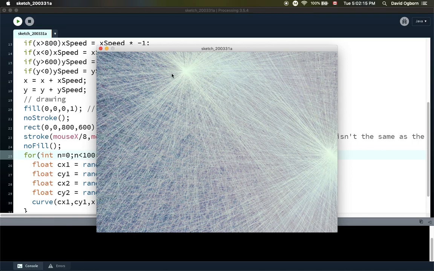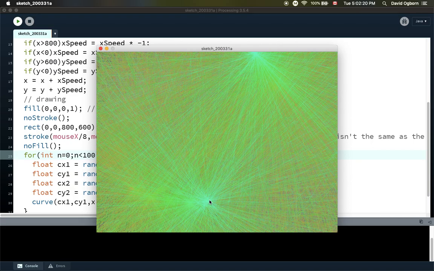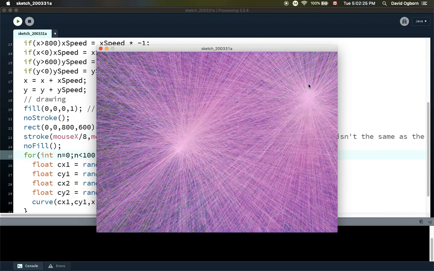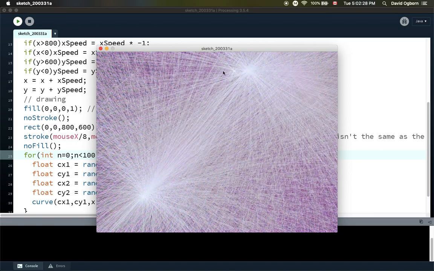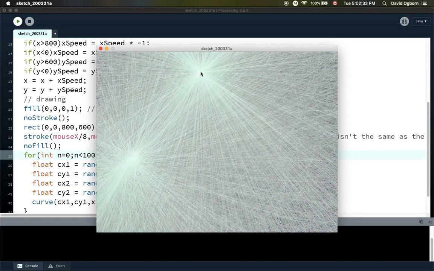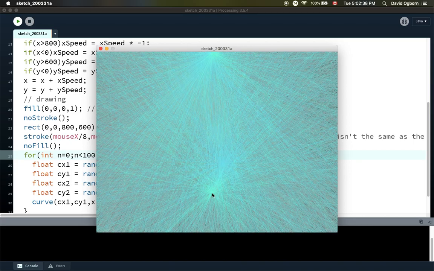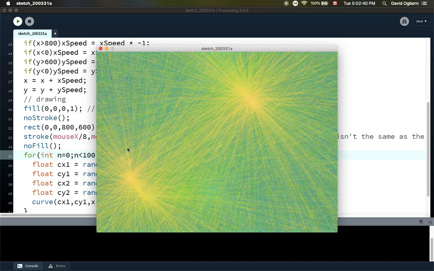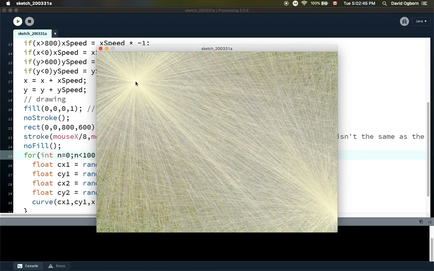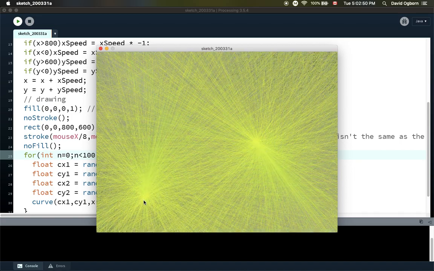Now it's a very different piece. Now they don't look like curves so much as, I don't know, stars? Points of energy? And so that phenomenon, where as we increase the number of lines that we draw, we start identifying them as different things visually, I think that's an example of emergence. We haven't even really changed the rules much. We've just changed a numerical quantity within the rules, and yet we get quite different visual results.